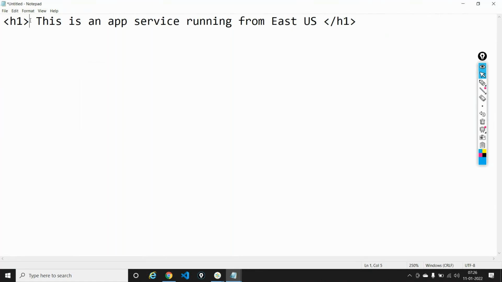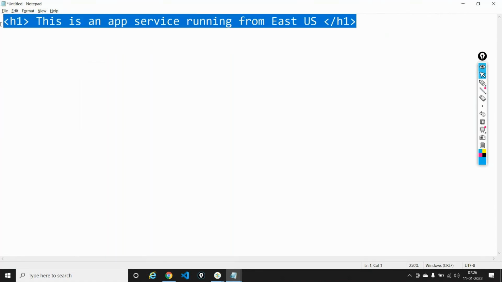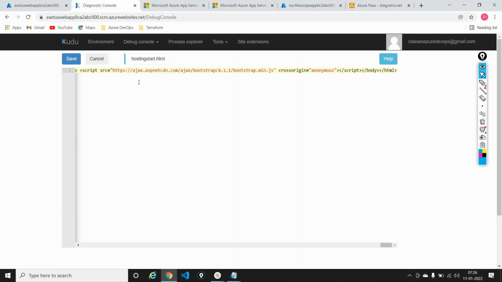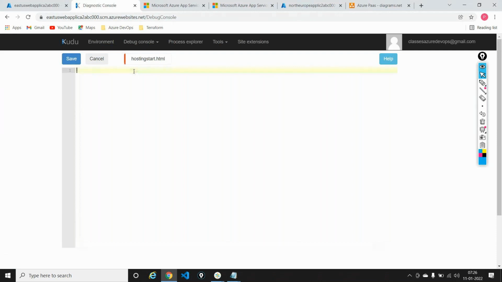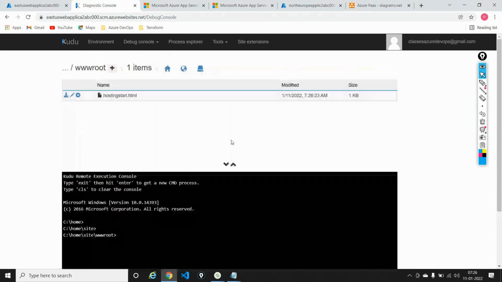I am just creating a very simple HTML content. I'll copy this, go into this particular page, remove everything, paste my own content, and save. Once I save it, I'll restart the application.